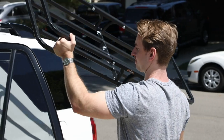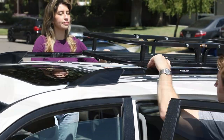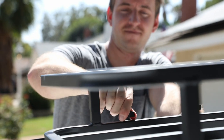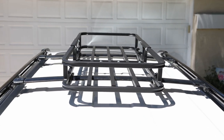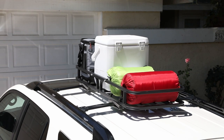Rooftop option, center position. Place the carrier on top of your vehicle roof rack crossbars. Secure the cargo carrier with mounting brackets. Vehicle crossbars should be between the provided foam pad and metal C-channel bar. Firmly hand-tighten knobs. When placed on the roof of your vehicle, the carrier can sustain evenly distributed loads of up to 150 pounds and works best for small cargo such as luggage or road trip gear.